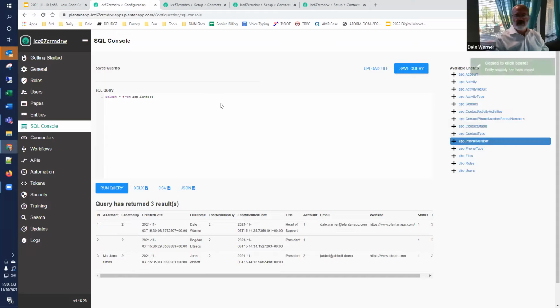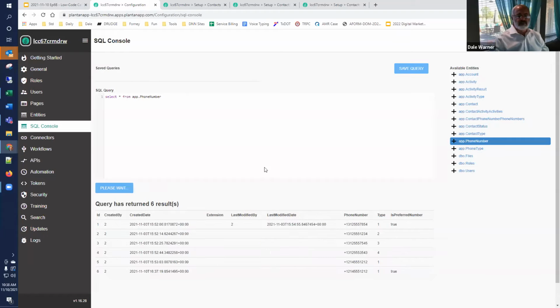If we look at phone numbers and select star from phone number, we see not a lot of identifying information. We have when it was created, and we have the phone numbers here, 1, 2, 3, 4, 5, and 6. So we've learned where the phone numbers are, but we haven't learned how they go together. And that's what this table is.